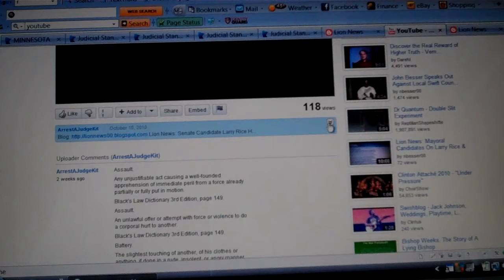Okay. You see Arrest a Judge Kit below that, don't you? Off to the left side. No, I mean there's this is buy arrest a judge kit. Okay. And there's no box below it. There's an HD box, a box that has the letters HD in it. Okay, what's below that? Another YouTube.